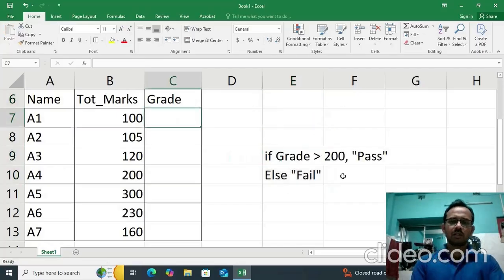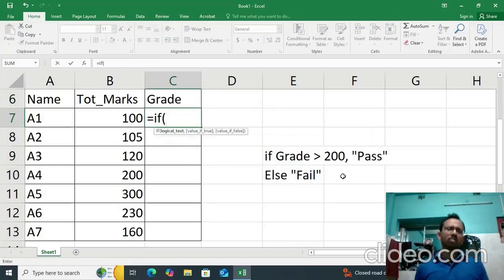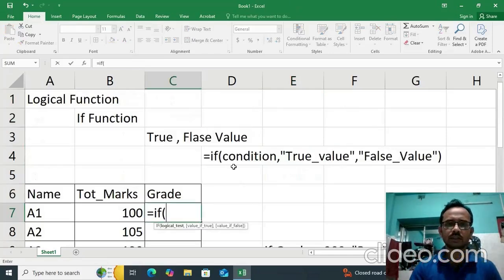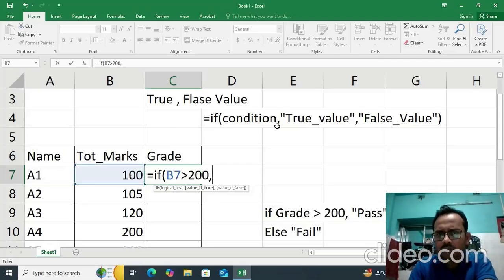Now equal to IF. After that what do we need to write? See the writing pattern: equal to IF, then condition. So what is your condition? This one is greater than 200. After writing this condition, you need to supply the true value. What is the true value in your case?